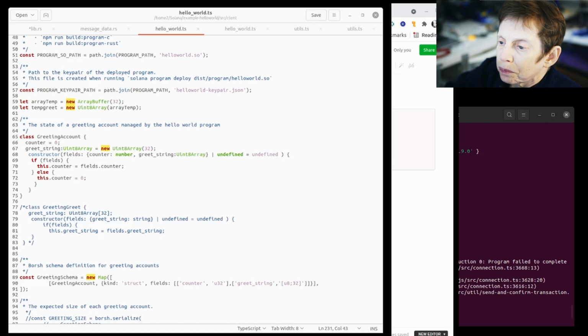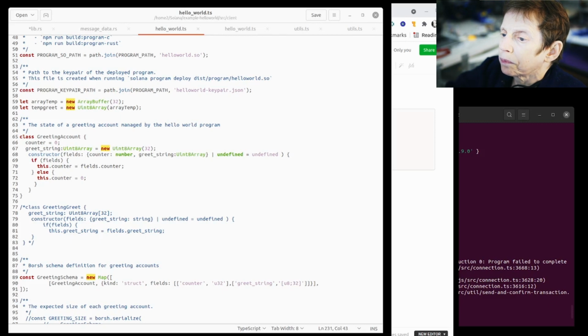So what happens is I get the, let's see. So I come in, I get the account, and I have the account key, and then I get the greeting string temp, which is what I'm going to set it to.